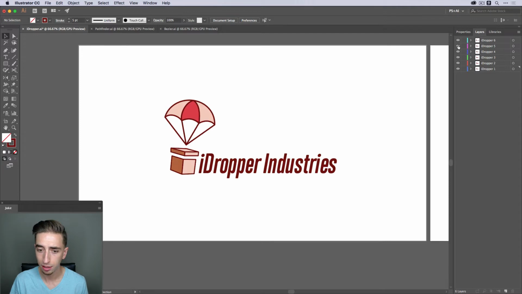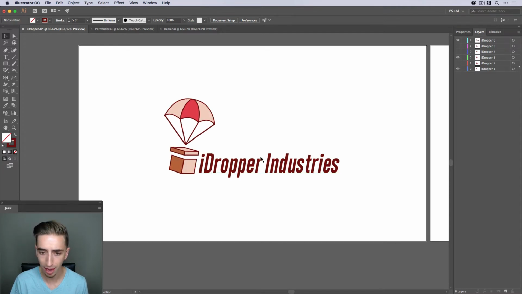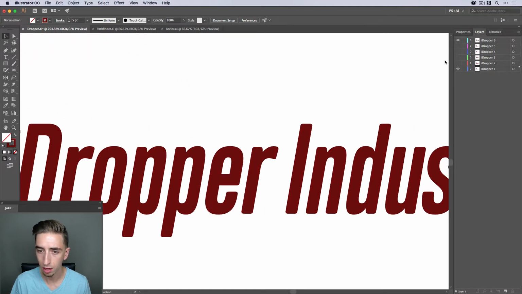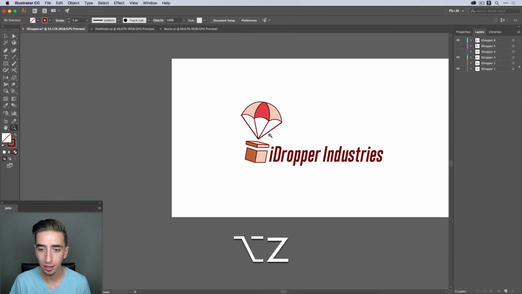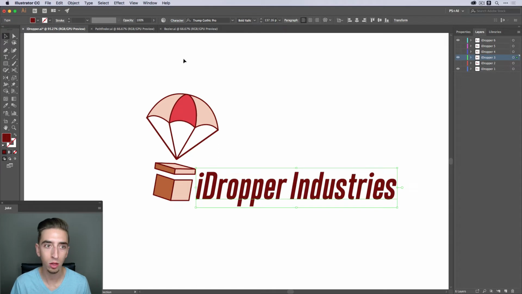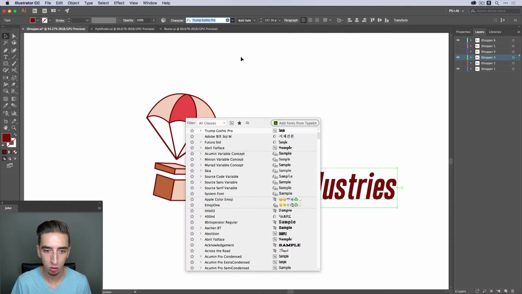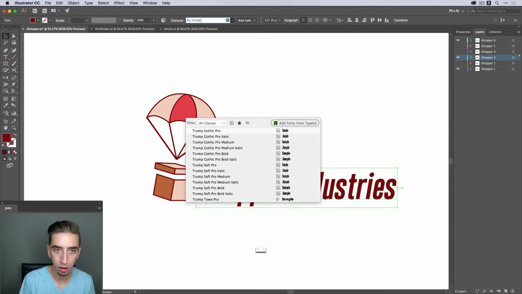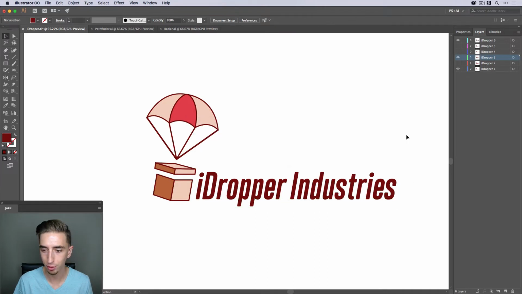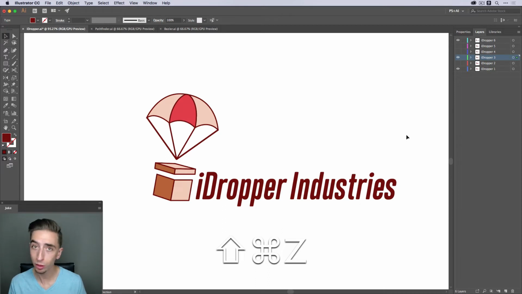All the text seems to be changing between these 5 examples. One of them even has a different version of this font. You see, this is the straight-edged version compared to the round version. So little details like that are very important. When you know the font of the brand, you need to make sure that you're using the correct version. This is Trump Gothic Pro, but we needed to use, if I can find it, Trump Soft Pro, and then the bold italic version. So that was the issue. It's very similar, but it's something that a brand would notice.